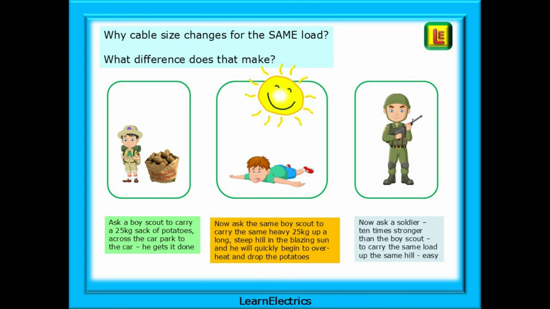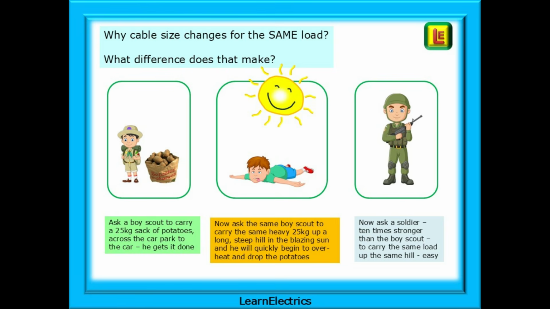You might ask why the cable size changes for the same load. What difference does that make? Let's suppose that we have a 25 kilogram bag of potatoes just bought from the farm shop. We need to get the potatoes to the car. What luck! Here comes a Boy Scout. So we ask the Boy Scout to carry a 25 kilogram sack of potatoes across the car park to the car. He gets it done, slowly perhaps, but it gets done.